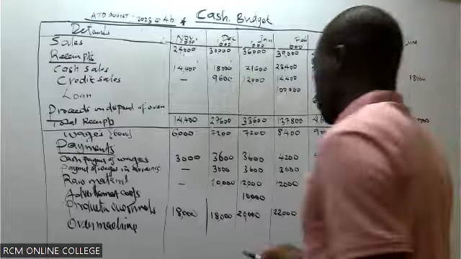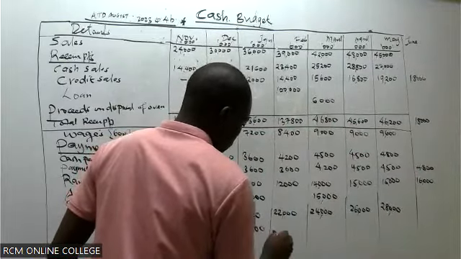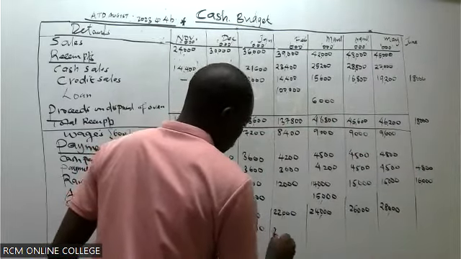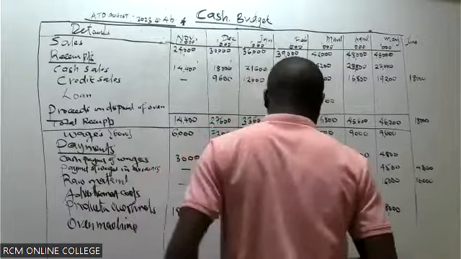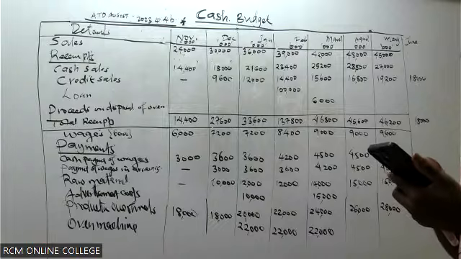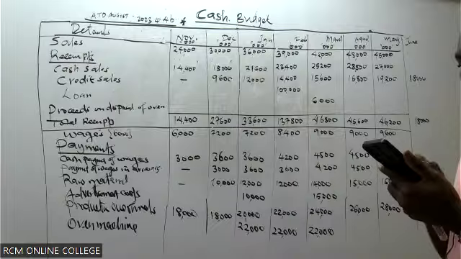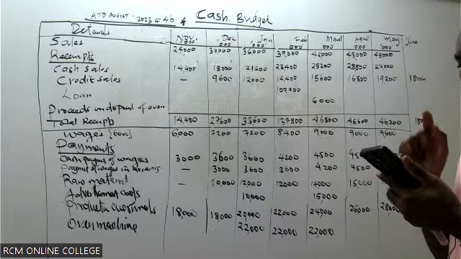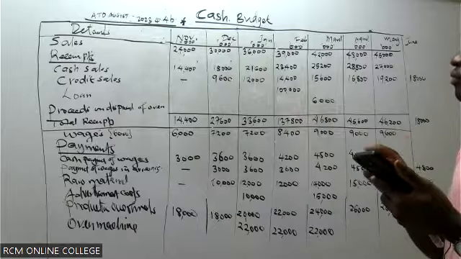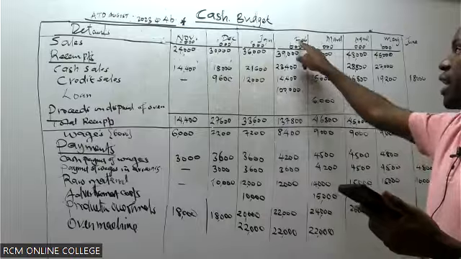How much? 22 all the way to March. If you add all that, you should be able to get the total value or cost of that oven machine. Then we are being told, number 7, a loan of 100 million is being issued in December, and the amount is expected to be received in early February 2024. So the loan, of course, that is cash inflow. It was issued here early February.